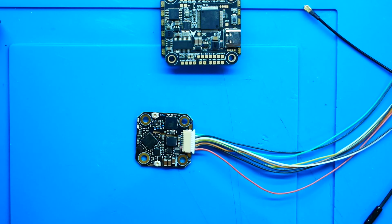Now, with that being said, if you don't have a voltage rail larger than 5 volts available, you're going to have to wire your power directly to the battery lead.